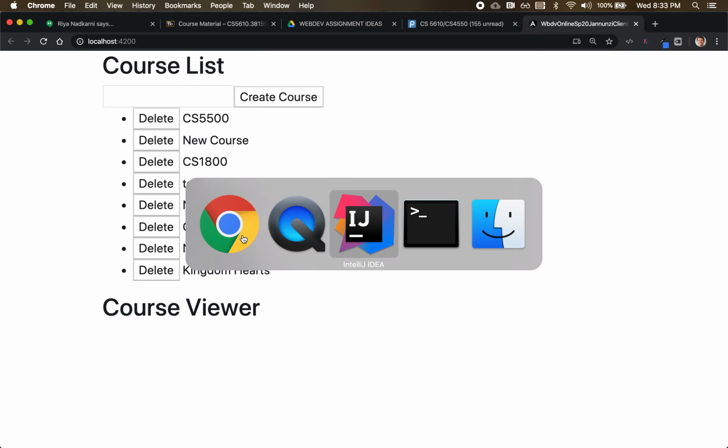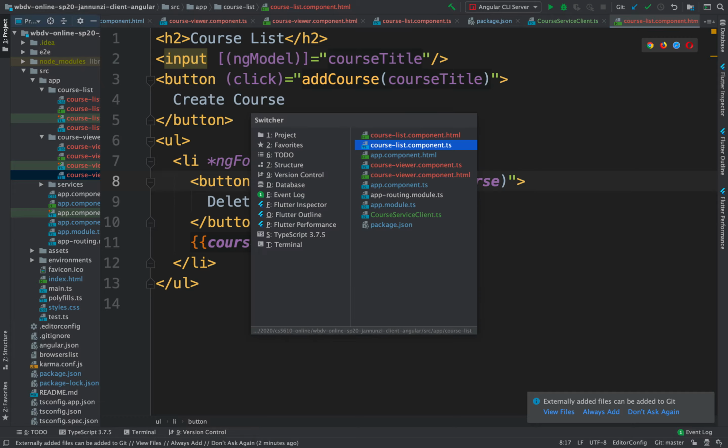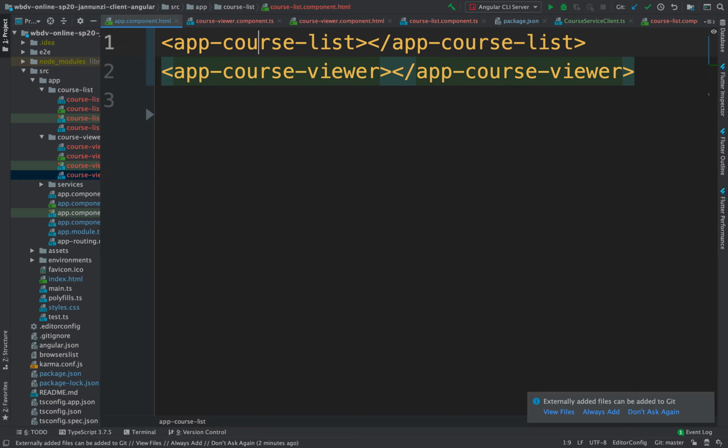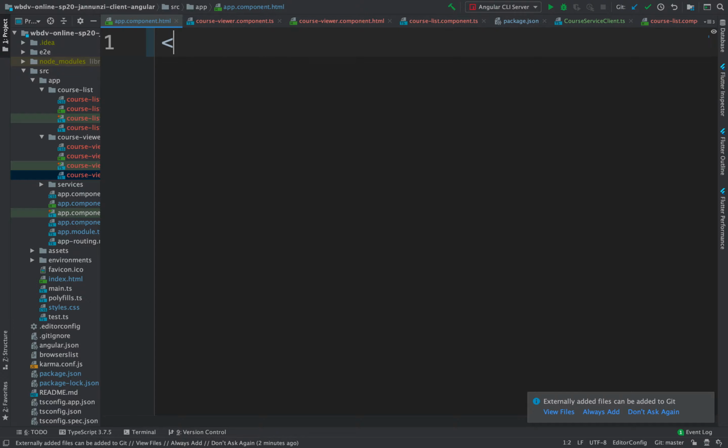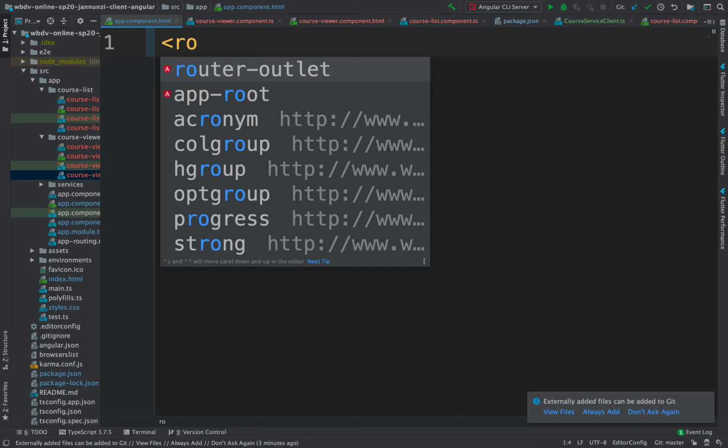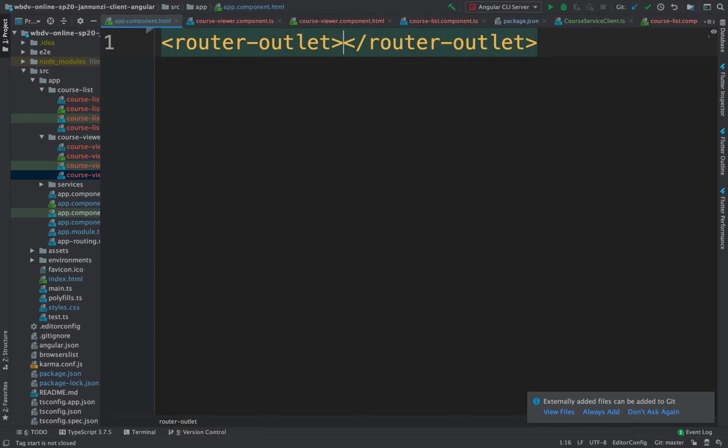So the way we're going to do that is we're going to go back to our root component. Instead of displaying these two components, we're going to use a router outlet. Notice that if I go back, it's not going to render anything.